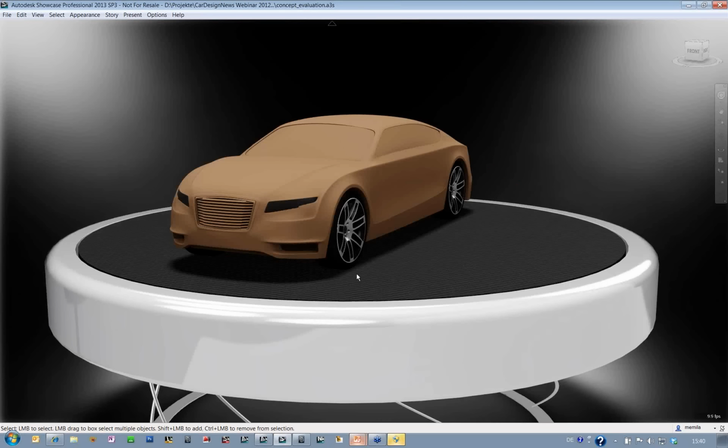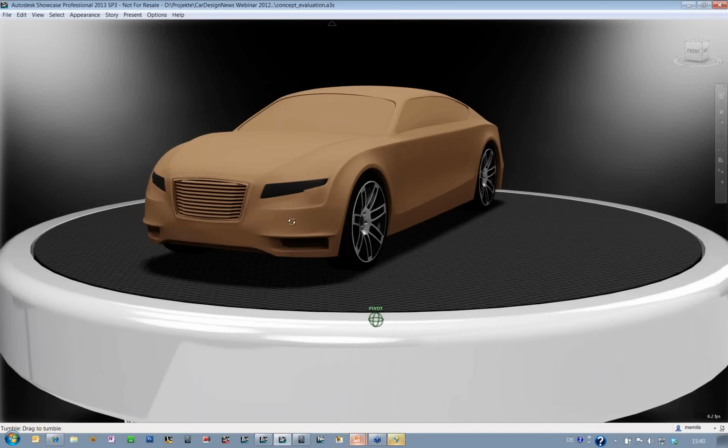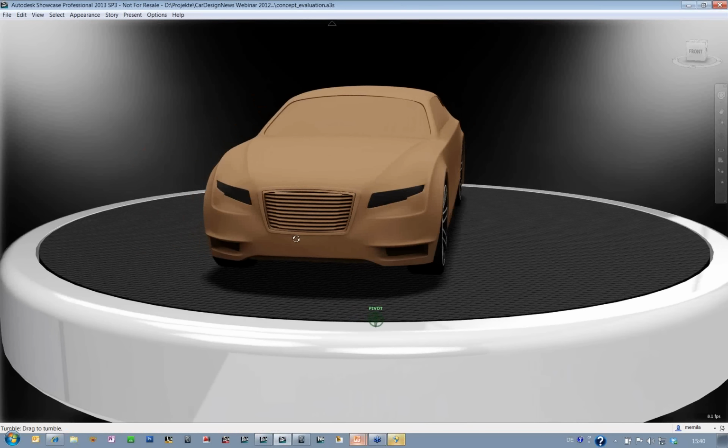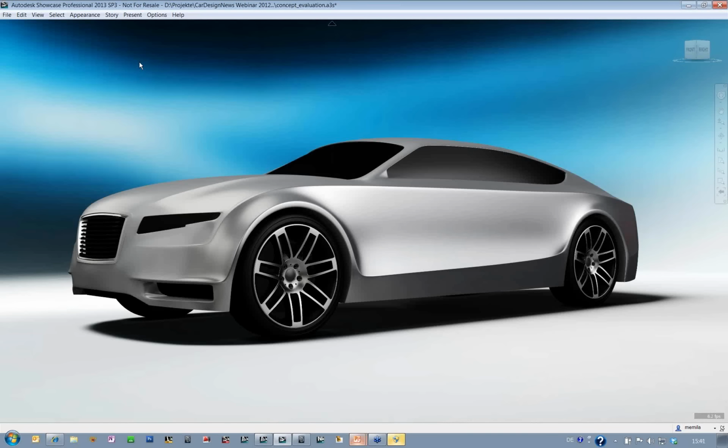That's the first possibility, to use some kind of neutral clay shader, just focused on the form, on the shape, and check my development. Another option is to add some real-looking shaders on the geometry to have a more real look on a model, on a concept, and think about additional features of the design idea, if it works, if it doesn't work, what we need to change.